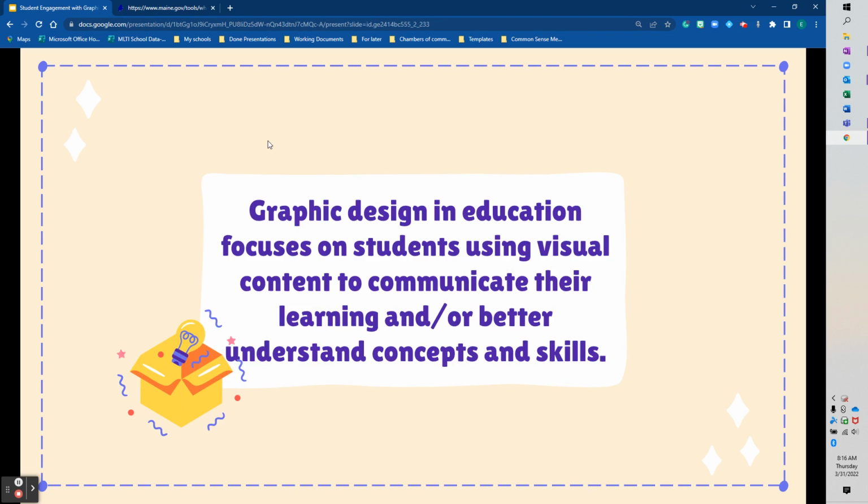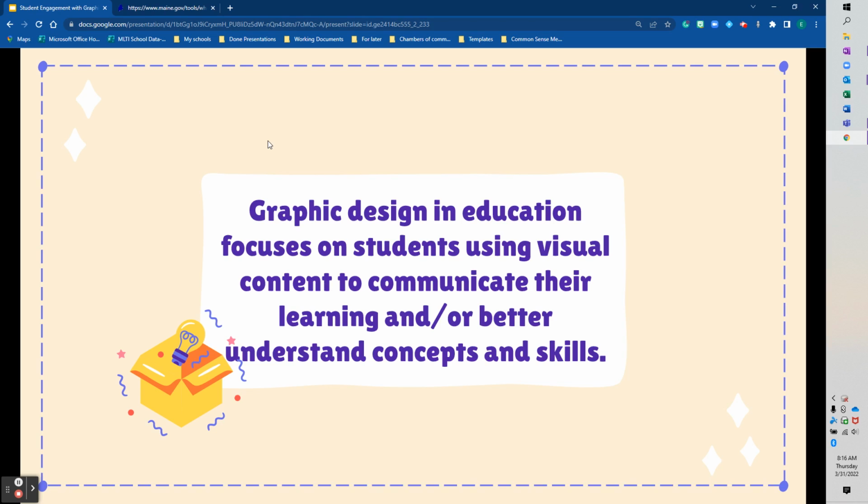In education, it's really kind of difficult to find a good definition of using graphic design in a classroom. So this is kind of a mishmash of multiple concepts around graphic design. There's lots of graphic design in art and graphic design programs, but as far as using graphic design in a regular ed classroom, and integrating that into whatever it is that you're working on, there really aren't a lot of good definitions. So this is kind of what I've mishmashed together.